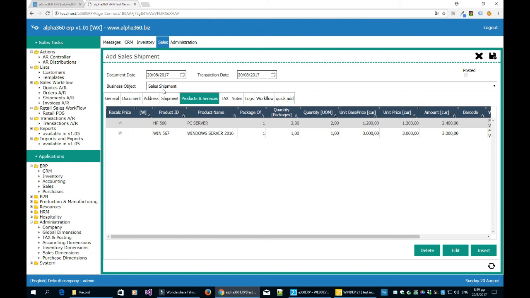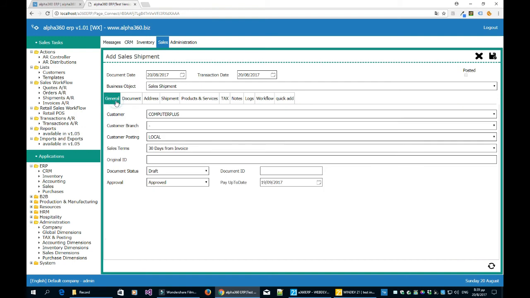But what about numbering? Well, numbering, if we have here the document status, we want it to be draft, it means that it will get no document numbering when we save it. It will get a document number as soon as we post it. If we want it to get a document number now, we change the document status to online and it will get the document number as soon as we do a save.